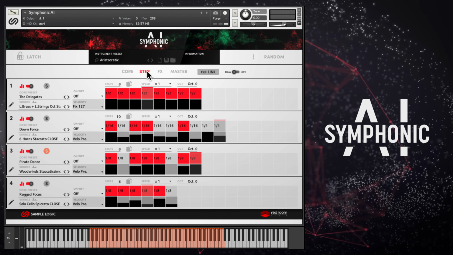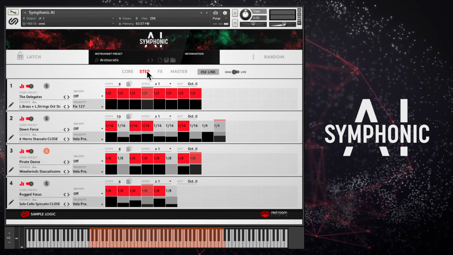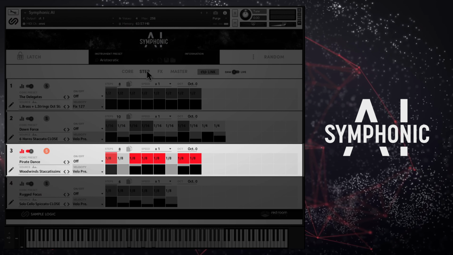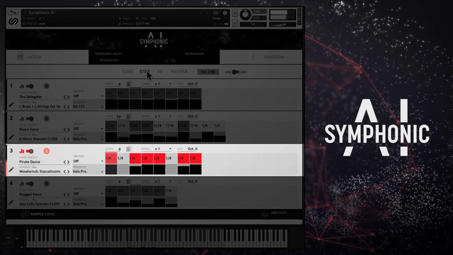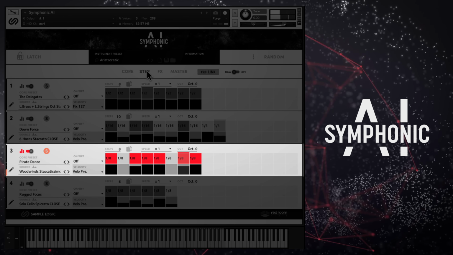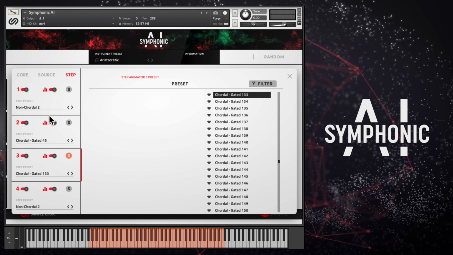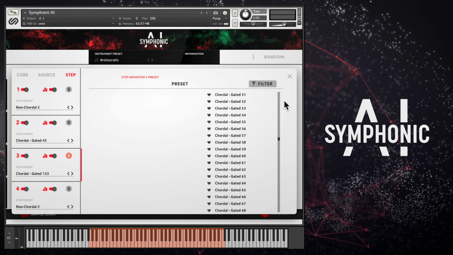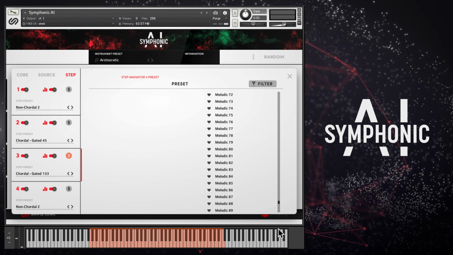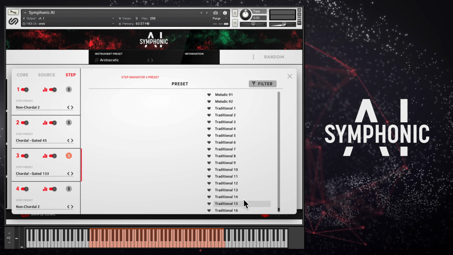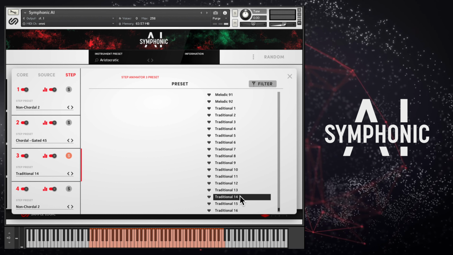The step window is where complex rhythmic movements can be programmed with the step animator. You can open each individual's core step controls, giving access to presets, or just use the overview window. There are hundreds of step animator presets, including the brand new traditional selection, exclusive to Symphonic AI.